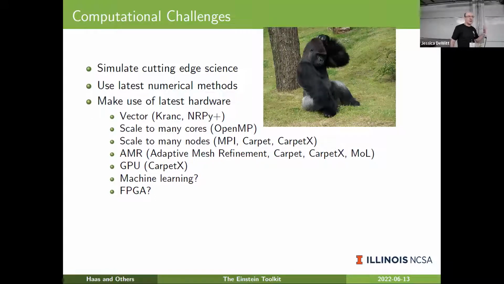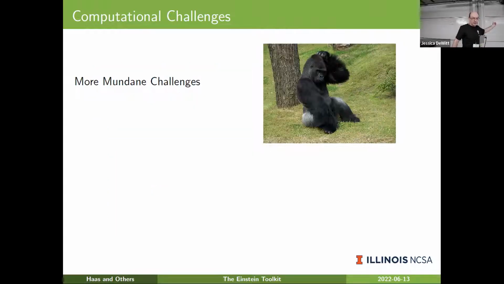That is not something that we're normally familiar with, but there's lots of machine learning persons out there that might be interested in a problem like this. Or maybe you have to use FPGAs. Who knows? Hopefully not. You certainly will almost never have to design your own chip. There will not be an ASIC that you're going to use. But if we really do a million waveforms, maybe, or more crazy things, right? So who knows? But the Einstein Toolkit is in principle something that should let you do many of these things.